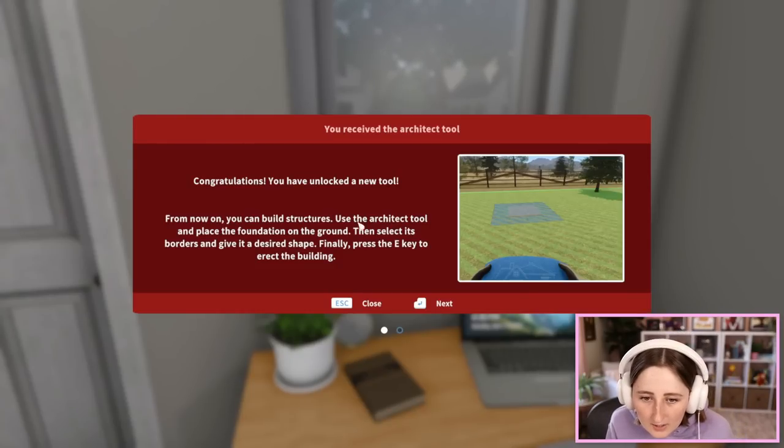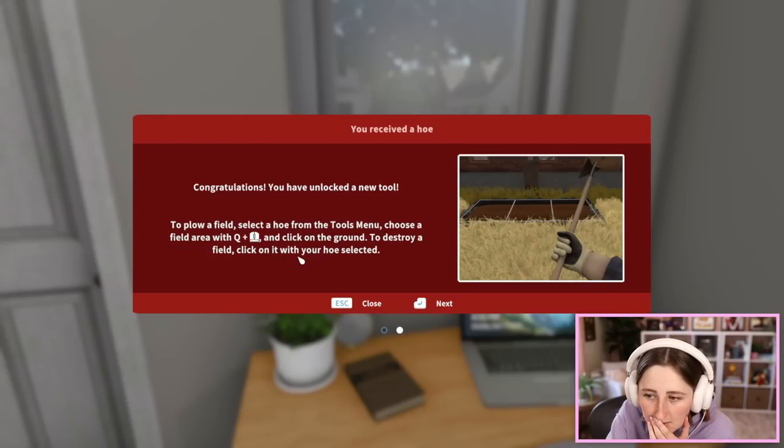I unlocked the architect tool. From now on, you can build structures. Use the architect tool and place the foundation on the ground, then select its borders and give it a desired shape. Finally, press the E key to erect the building. I also got a hoe! I can plow a field!